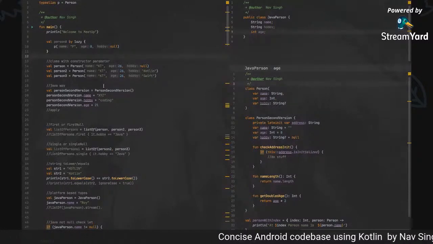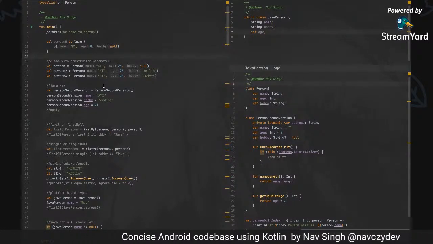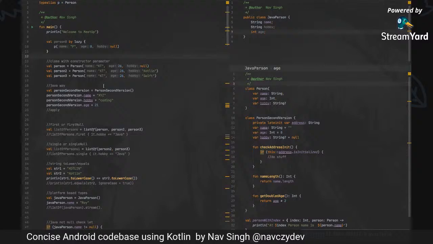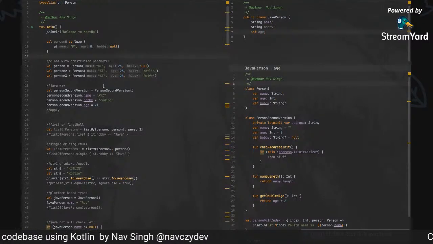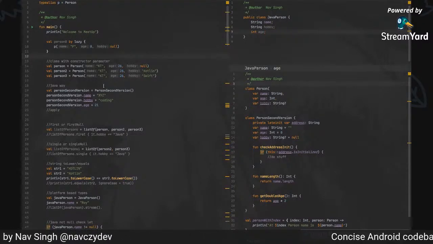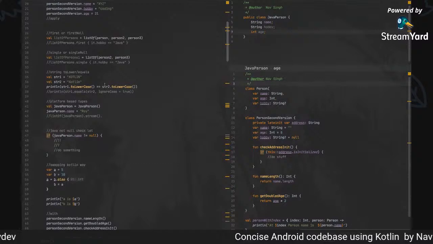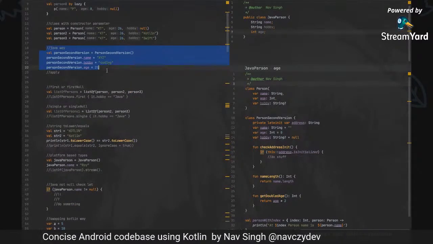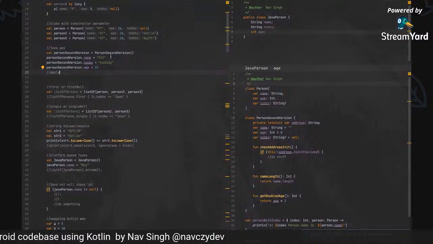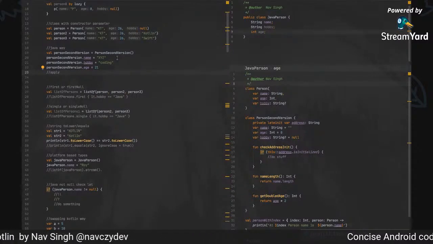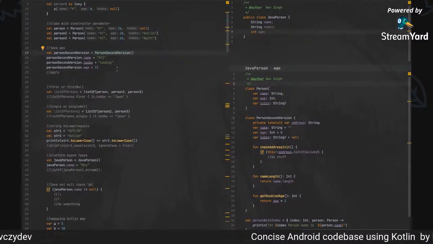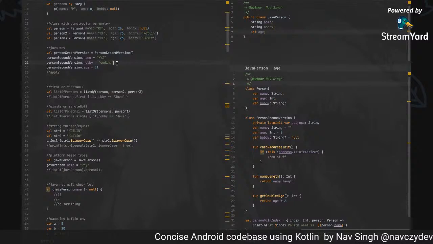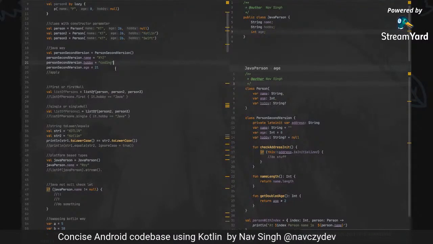First I will start with how we are creating objects and setting their values. In this first example, we will start with the person. I have a class called person second version. Here I created a constructor, and then I set its properties: name, hobby, and age.